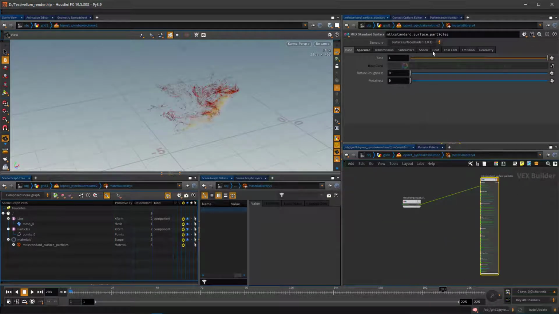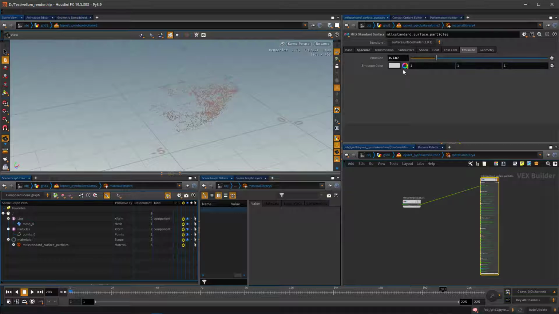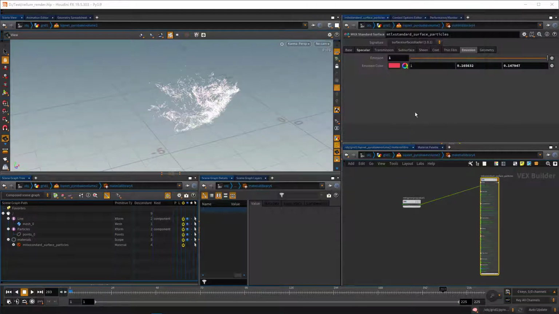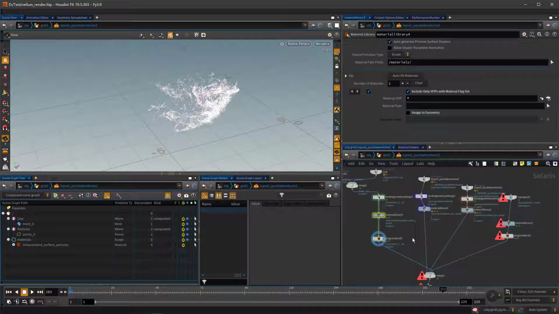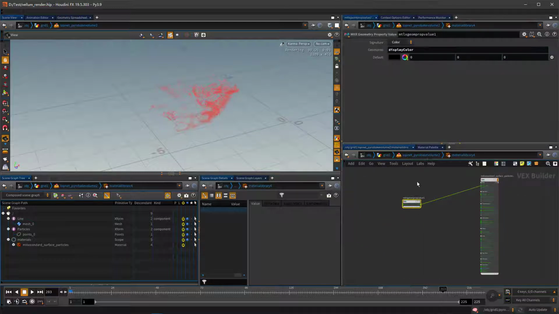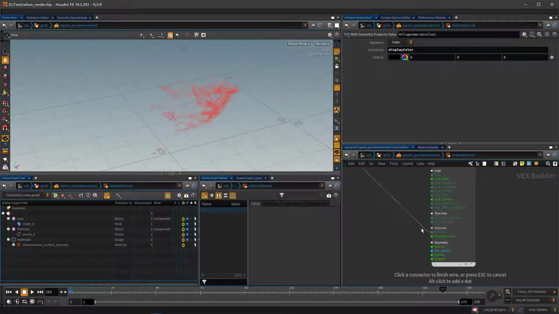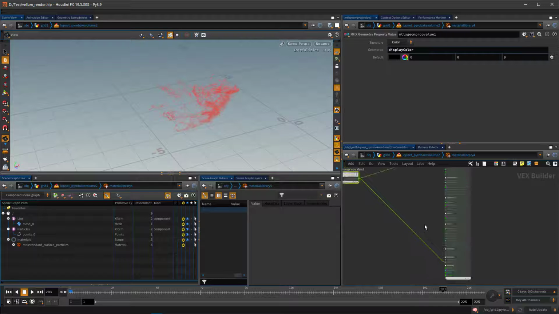Maybe we can give them emission. Emission color here.